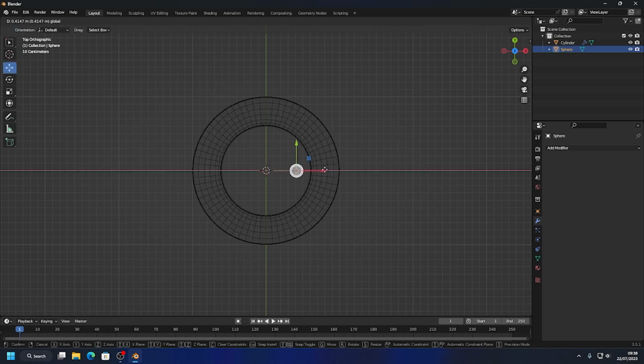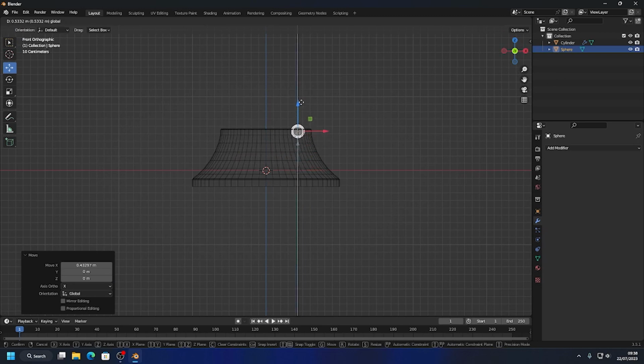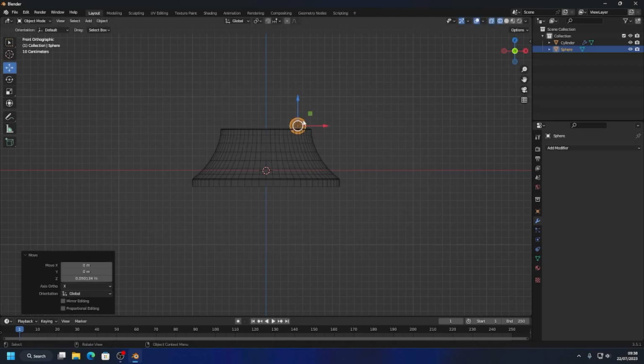Now move this across. And if I look at it from the side, I can move this up. And maybe I'll scale it a tiny bit bigger. There we go. Move this in. You can choose how deep you want this to go. If you want it halfway, entirely up to you. I don't want it all the way in. I want it slightly indented.